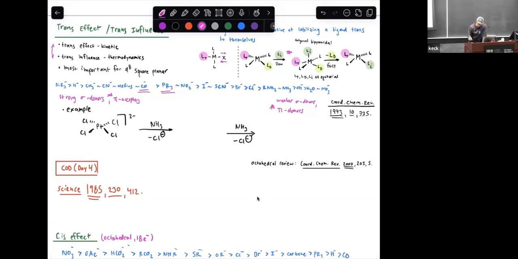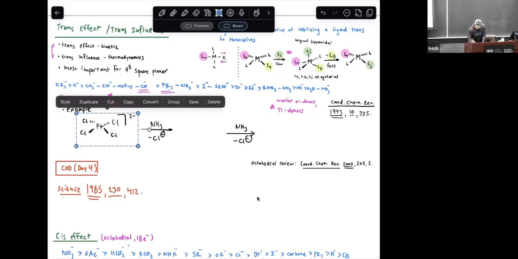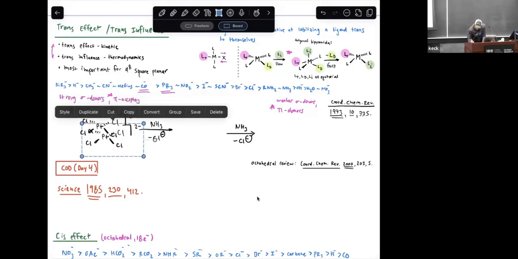Okay, let's consider now a classical, historically important case. And this one, I think every organometallic class probably that is taught on planet Earth covers this same case study for trans effect. So what we're going to do here is treat this platinum tetrachloride salt with ammonia. So start thinking through what's going to happen here. The first one is self-evident, so I'm just going to draw this out.